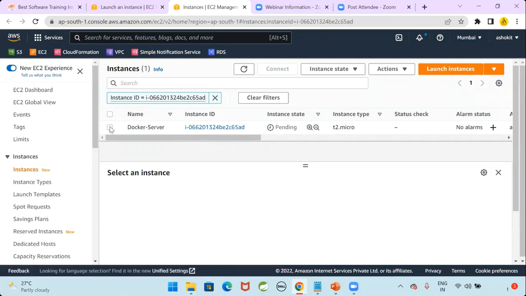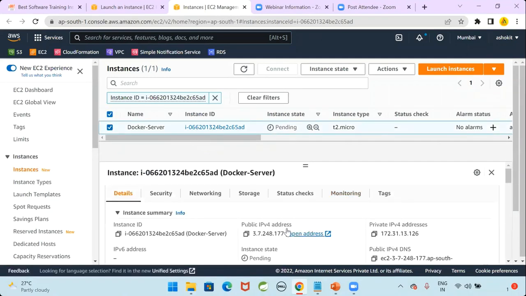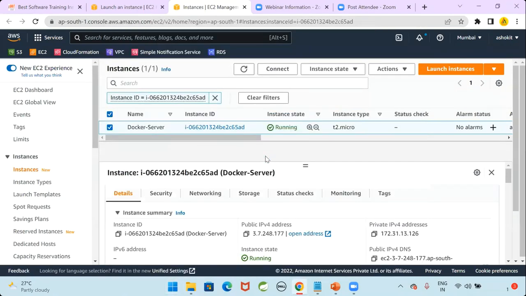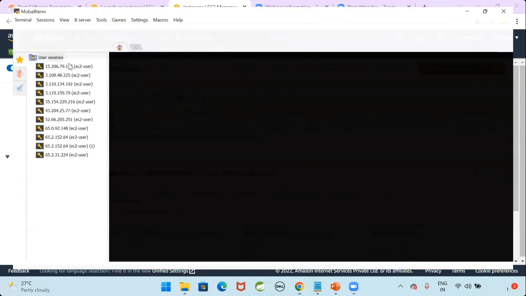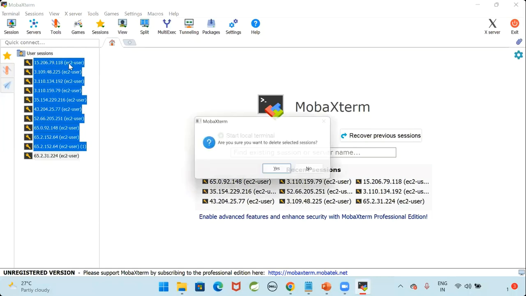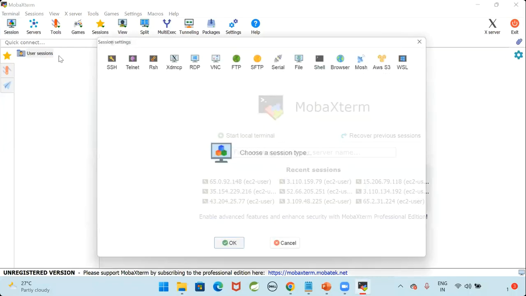Once this EC2 instance got created, it will get one public IP address. Let's use this public IP to connect to that EC2 instance by using MobaXterm software. By using MobaXterm, I will make an SSH connection to my EC2 instance.